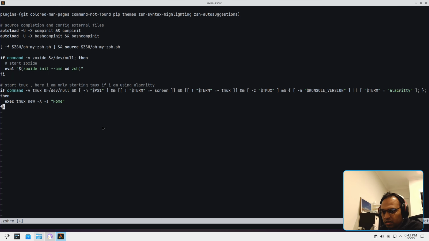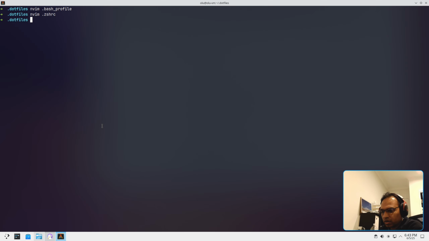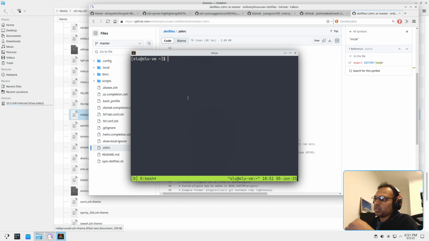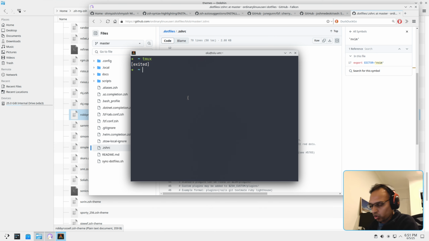All right, so let's start with this, and we'll do :wq. Okay, so it is working, as you can see. I think it's because the tmux default shell is still bash. So once we create the tmux configuration, then it should be fine. You know what? Let's just quickly do that.